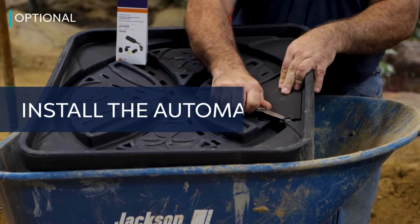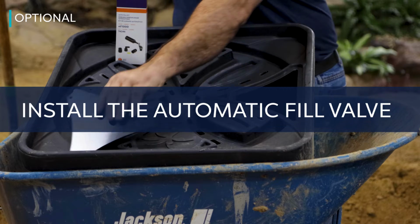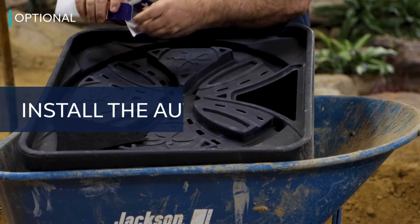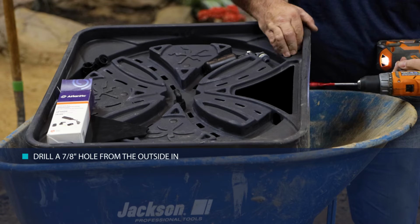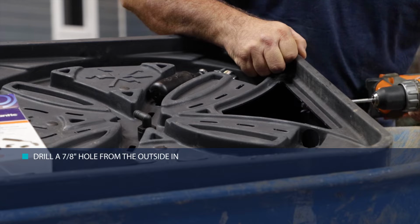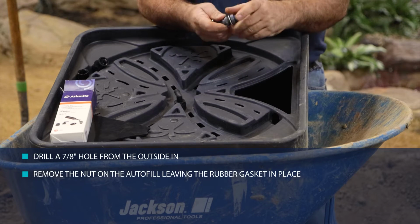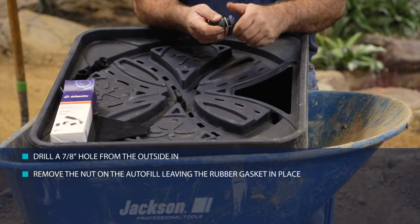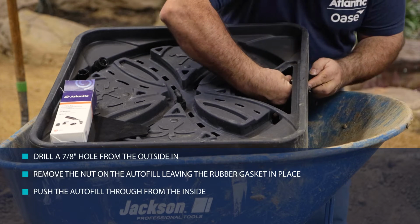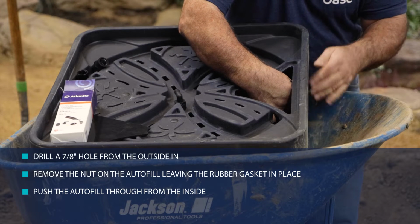An optional automatic fill valve is highly recommended to keep the basin constantly filled, so there's no chance of the pump running dry. Install the autofill now if desired. Drill a 7/8 hole from the outside in. Remove the nut on the autofill, leaving the rubber gasket in place. Push the autofill through from the inside and tighten the nut to firmly clamp the autofill in place.